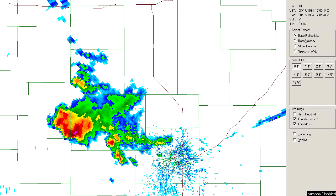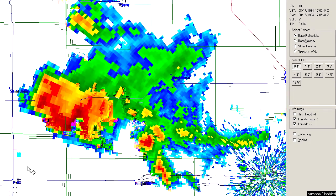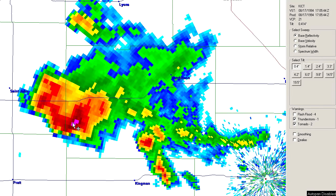Here's what the radar looks like — this is back in 1994. Hard to believe we had this kind of radar back in those days. We've got the very basic beginning of the thunderstorm at 12:05 p.m., just northeast of Pratt. The storm has a very distinct bow-type structure with a notch in the back. That's indicative of an outflow-dominant storm with a very strong downburst-type signature, so there's probably some strong winds ahead of that.